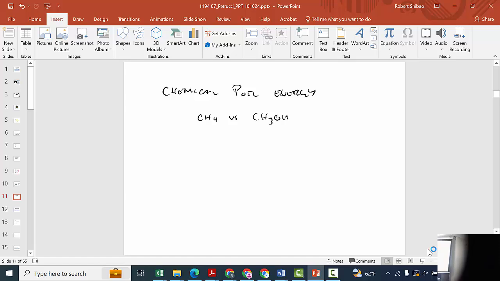Chemical potential energy is relative to something. So if I'm comparing, let's say, the chemical potential energy of methane versus methanol, I'm comparing it to something. And one thing I could be comparing it to is combustion. Which of these two would you expect to have higher chemical potential energy, methane or methanol? Methane. You know, methane is a better fuel. It's more electron rich. It's more electron dense compared to methanol. And so we would say that methane has higher chemical potential energy to react more violently than methanol.